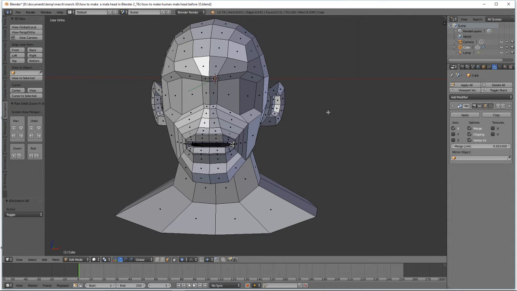Okay, what I'm going to do now is hover here. I'm going to hold control, and then while holding control, I'm going to press R to put a loop cut in. I'm going to left click once, and then left click a second time to lock that loop cut in. I'm then going to press A to deselect. Okay, what we're going to do now is press O to turn off the proportional editing tool. I'm then going to click here to go to face select. I'm then going to press C for paint select and select these faces right here. I'm going to right click to get out of paint select.